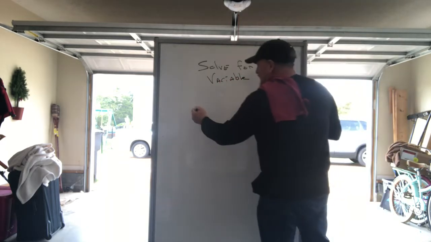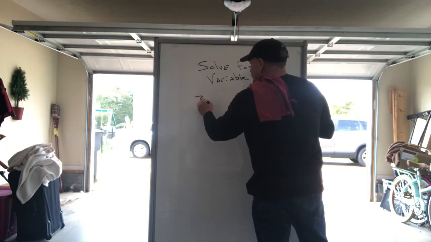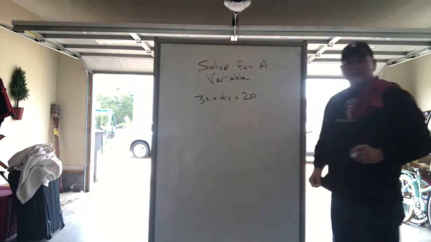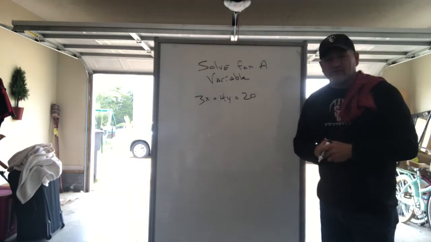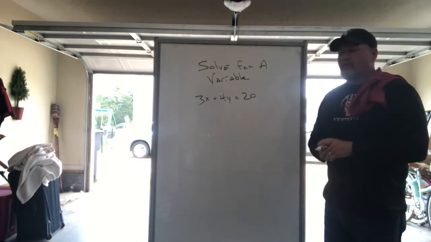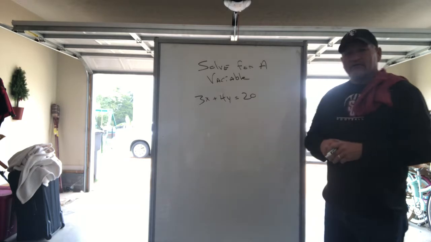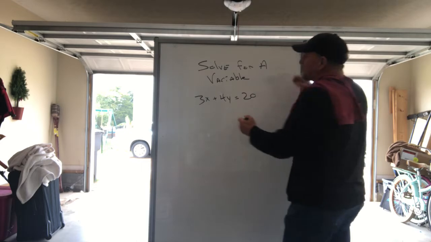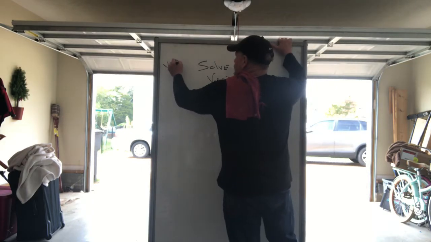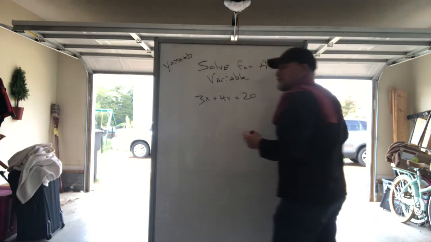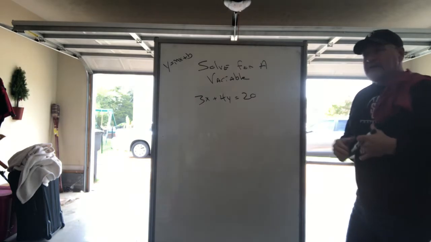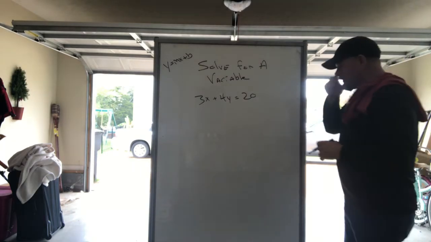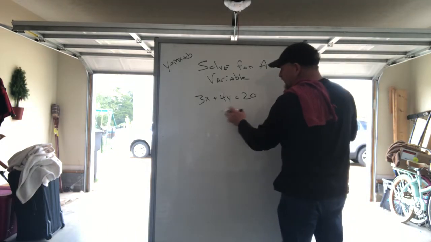So what if I had, let's say, 3x plus 4y equals 20, and we're told to find the slope-intercept form for this linear equation. What I want to do is remember, what does slope-intercept form look like? It looks like y equals mx plus b. That's slope-intercept form. How do we simply remember that? Solve for y. Get y by itself. Isolate y. All these concepts go into the same thing.